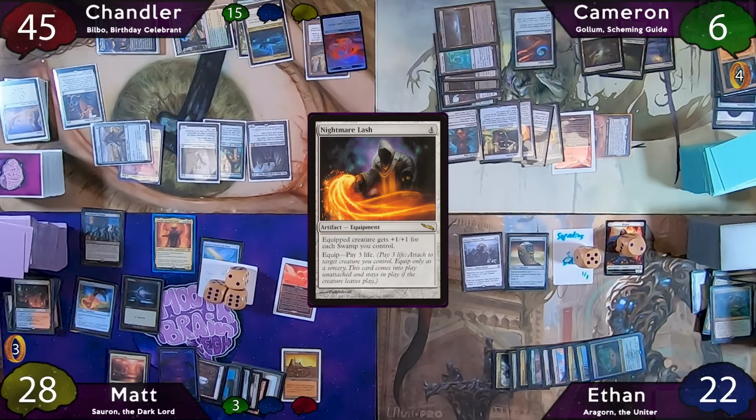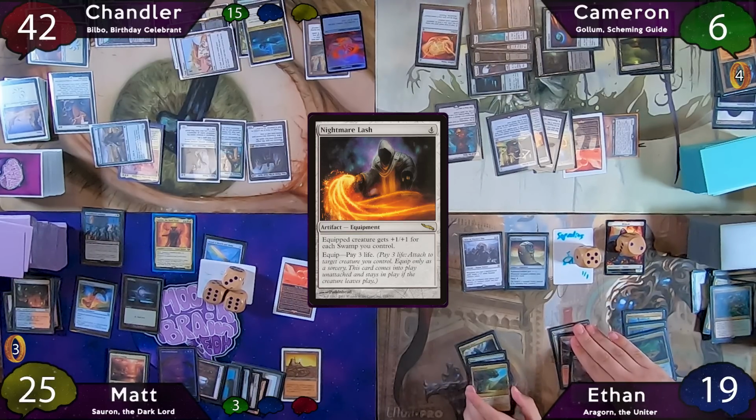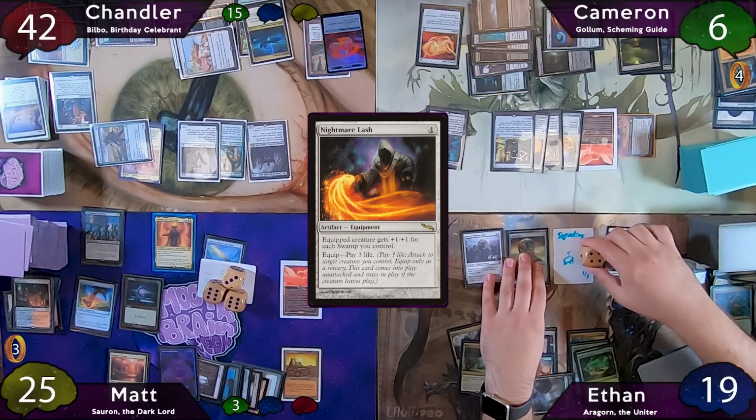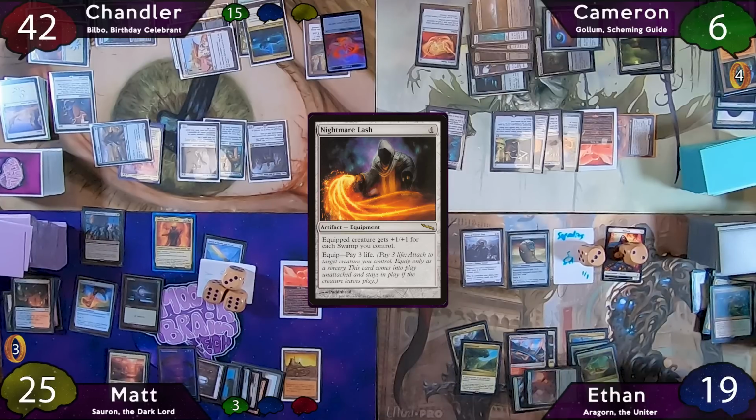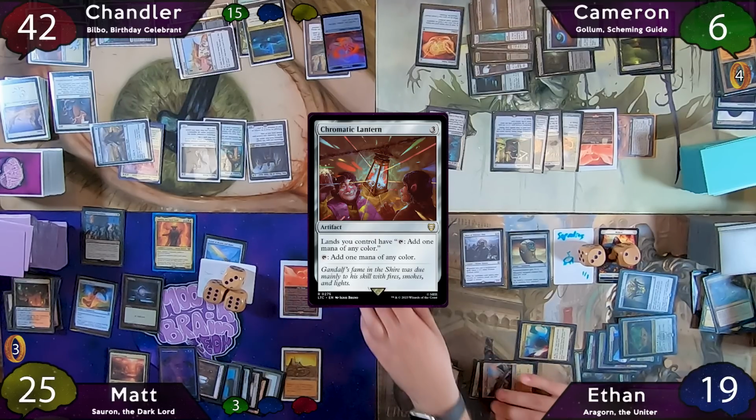And since Cameron has a max level ring, whenever the Ring Bearer deals combat damage to a player, each opponent loses 3 life. The turn is then passed to Ethan, and Chandler gets a Smuggler's card on end step. Then Ethan will start off by Skullclamping a 1/1. He'll then do it again, and then he'll play Bountiful Promenade as land for turn. He'll then cast Chromatic Lantern, and then Aragorn.